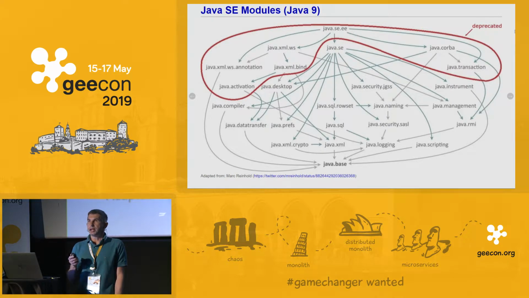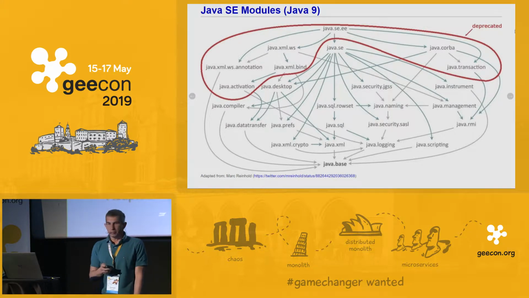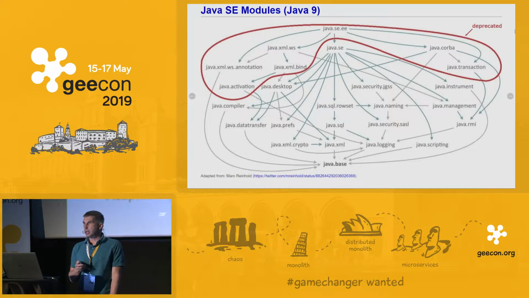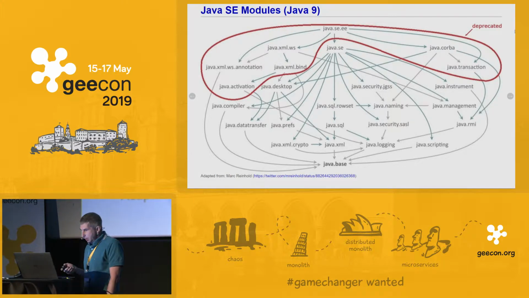Now, having code removed from the JDK means that even if you don't modularize your code, even if you don't make any changes to your software, you may still have problems running it on Java 11 or newer versions. Let's illustrate this with a simple program that prints the XML representation of an object.